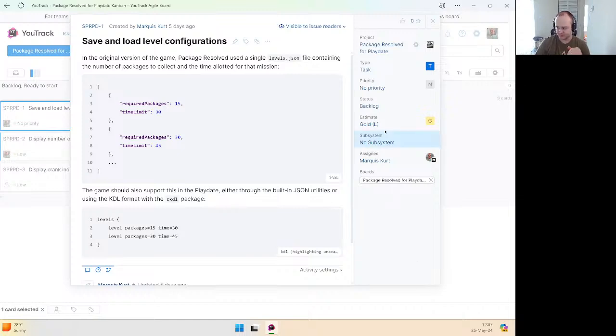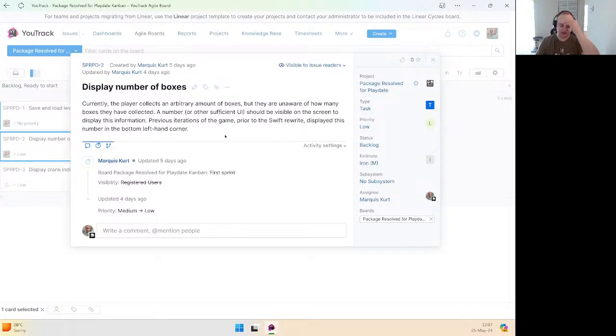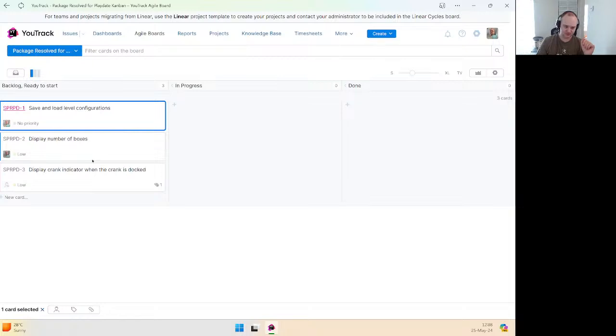There are a couple of other items in here that you don't need to worry about. That's just administrative management stuff. There are also a couple of other items that we have here, such as that crank indicator that we've been talking about for a long while, and then an actual issue for displaying the number of boxes. I don't know if I'm still waiting for the string stuff to get in per the newest thing, or whether I should just dynamically allocate the string myself. We'll figure that out at some point.